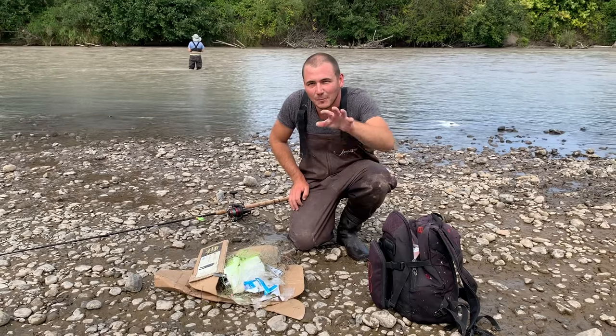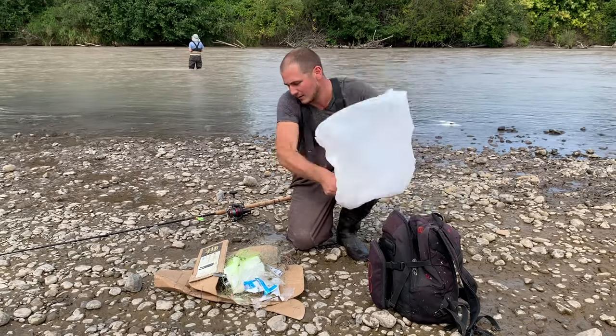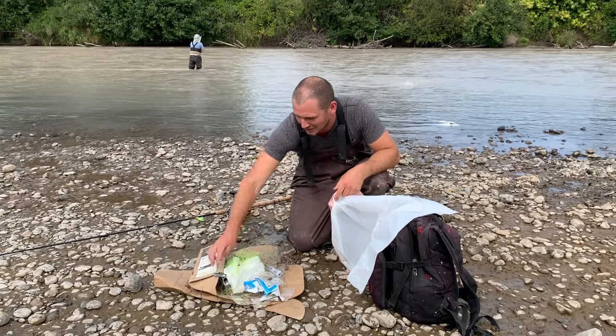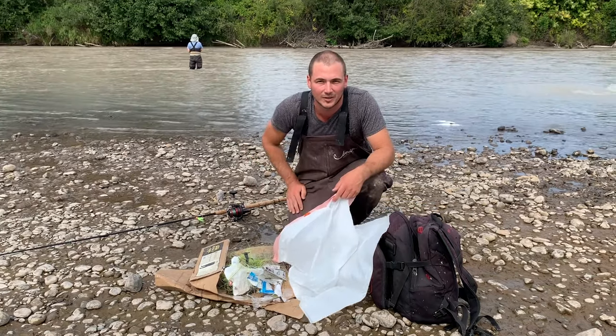Isn't that crazy? A couple things to do when you're river fishing as well is always bring a trash bag along. That way, you can clean up a little bit of litter that you find. Took me maybe about 5 minutes to clean all this stuff up. Obviously, if you don't have a bag with you, just don't litter. You know, it makes it easier on the people that are cleaning up.